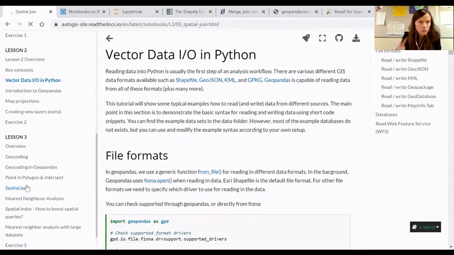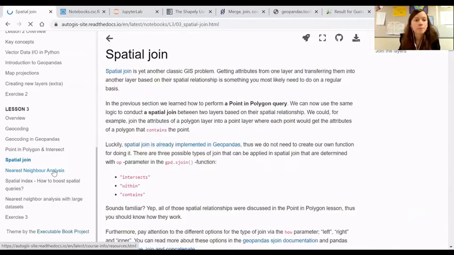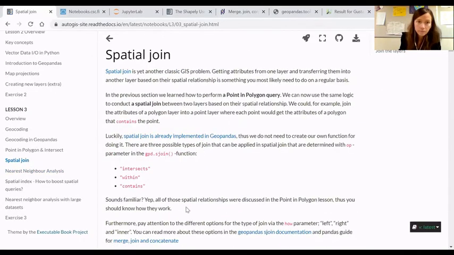So we have now two main themes still after the break. In addition to subsetting data that we just did in the point in polygon tutorial, often we want to investigate these spatial relationships in order to join data from one table to the other based on spatial location.